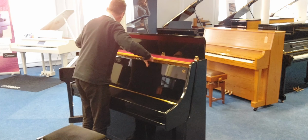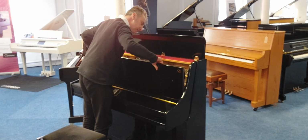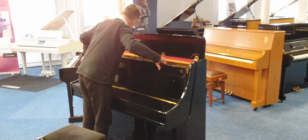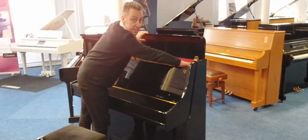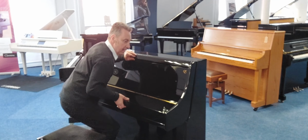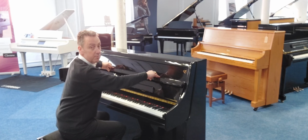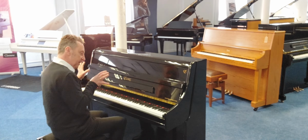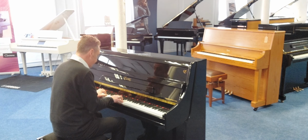It's been regularly tuned and kept to concert pitch so that it all plays absolutely bang on, and it was actually in an education establishment for a while, so they've kept it pristine inside because people are playing it. But it lends itself to all kinds of styles, like maybe something a bit more modern.